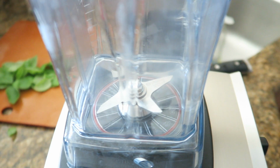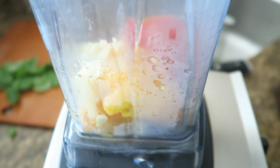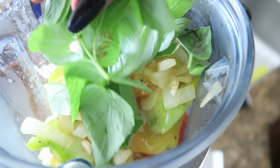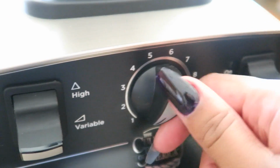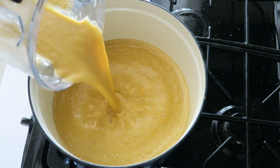Then it's time to head over to a blender or food processor and toss in all of our tomatoes with some basil. And then you're going to puree that until it's all nice and smooth. You can puree it really smooth or leave a little bit of chunks, it's up to you. I pureed mine really smooth.